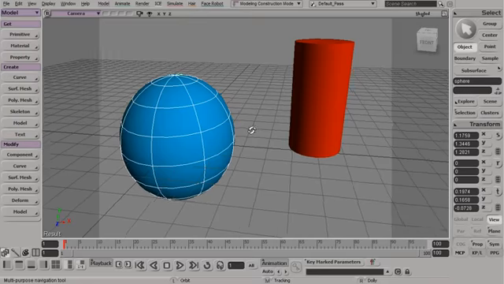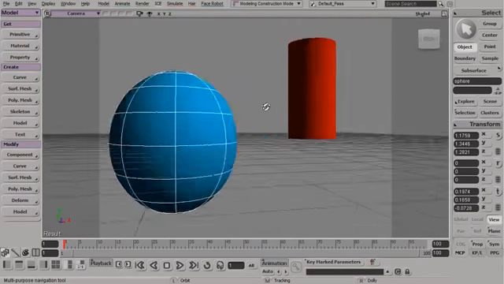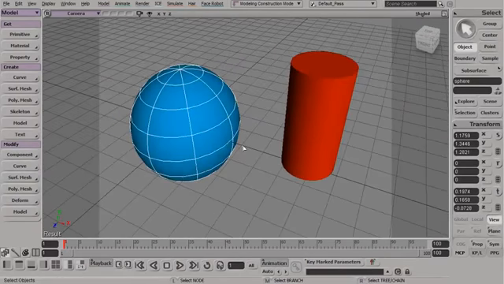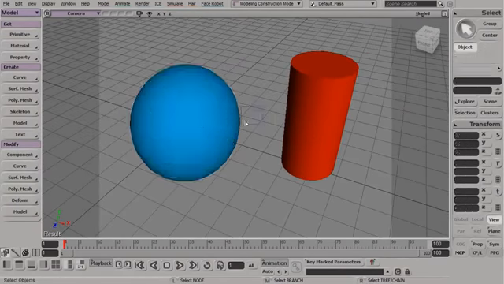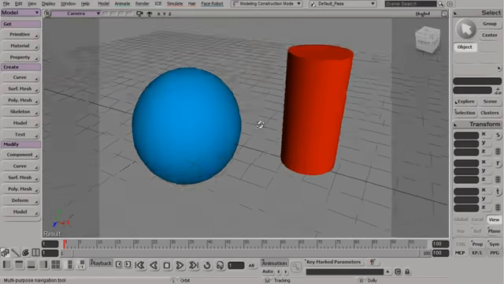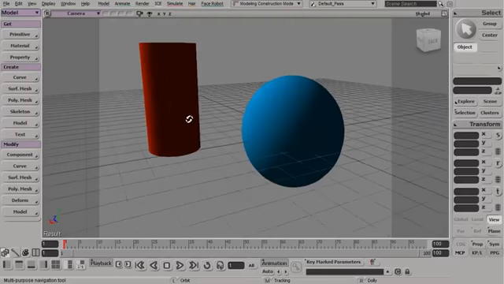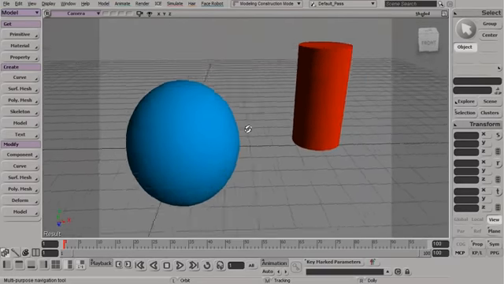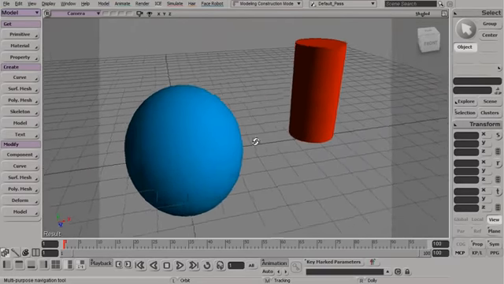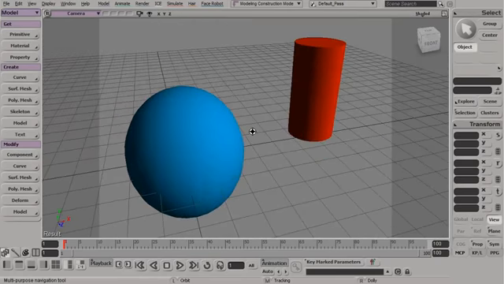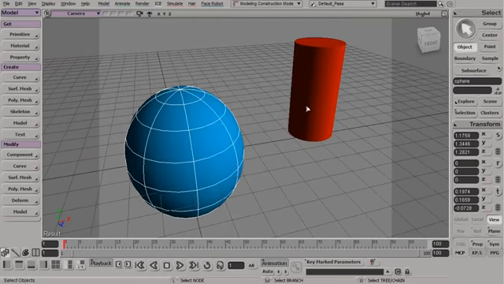So if I were to press and hold the S key on my keyboard to orbit around, you can see that I'm moving around, and as soon as I let off my S key, you can see we're right back to a select. However, if I quickly tap the S key on my keyboard, you can see I can still come in and move around. Now at the moment, I actually don't have my hand on the keyboard at all. Now, to get back out of this, again, just press and hold or quickly tap a keyboard shortcut for something else. So to get out of this mode, I can just quickly tap the space bar, and there we go.